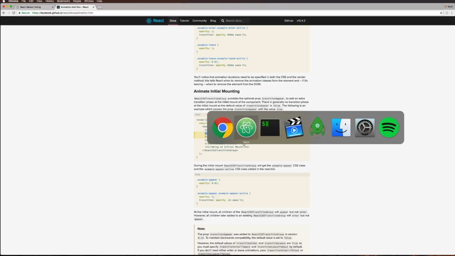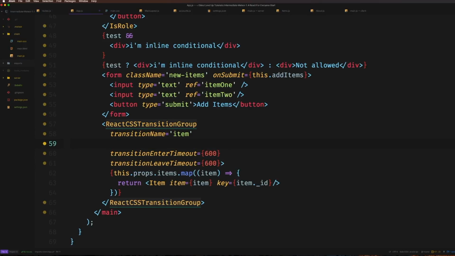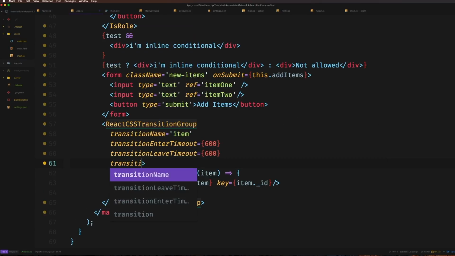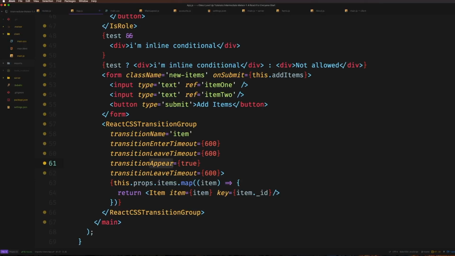First, we turn it on simply by setting, in our app.js, we actually do this below, we can say transitionAppear equals true. Keep in mind this needs to be a Boolean and not a string. And then we also want a transitionAppearTimeout. Okay, let's grab this. And we'll also have this be 6 seconds, like that.